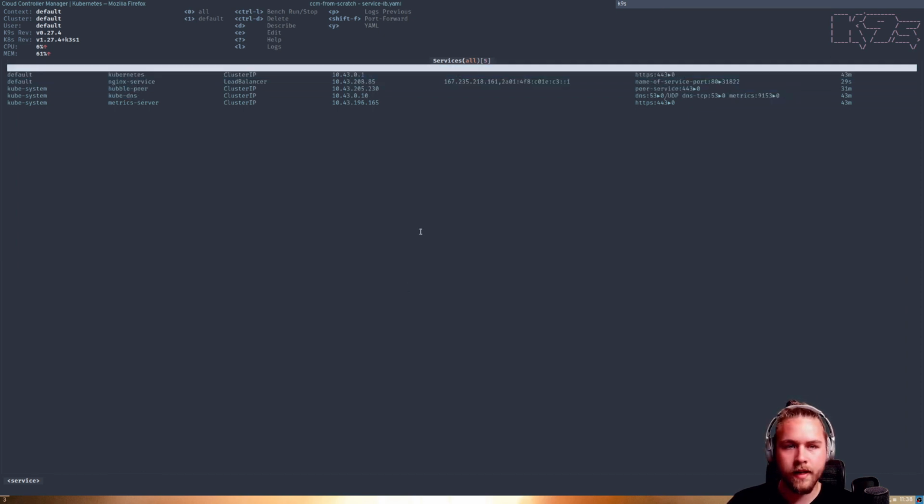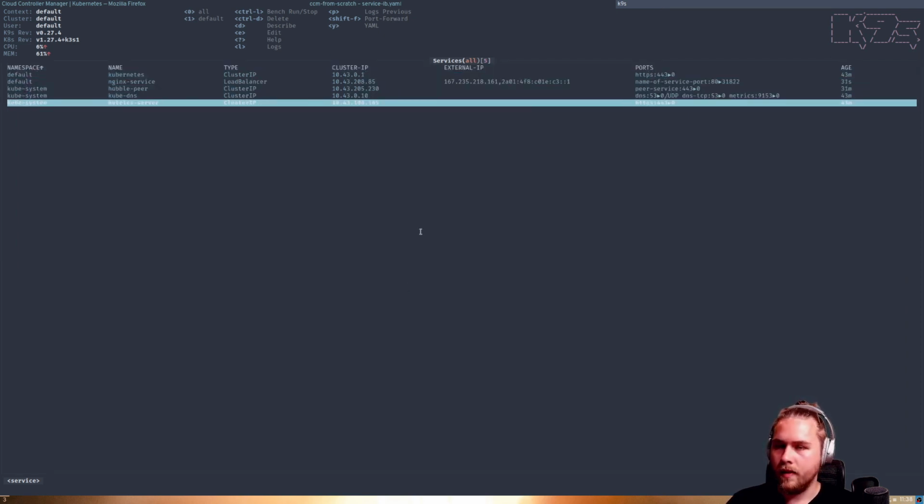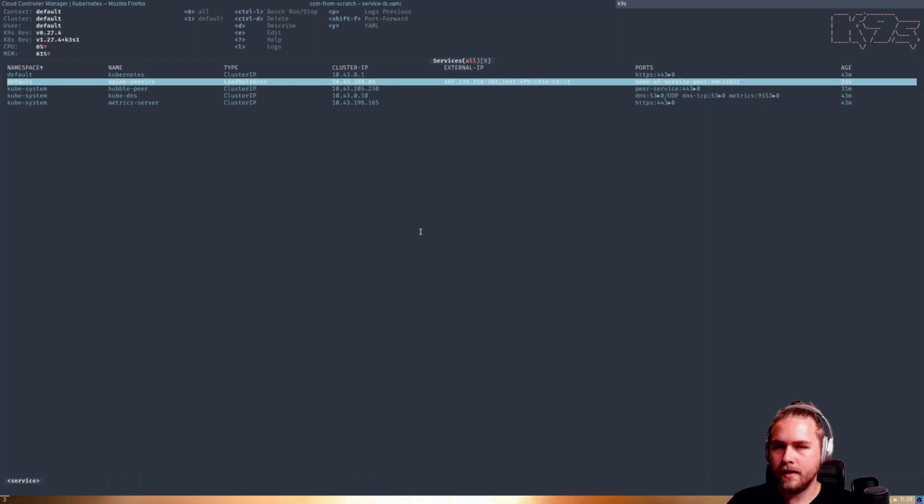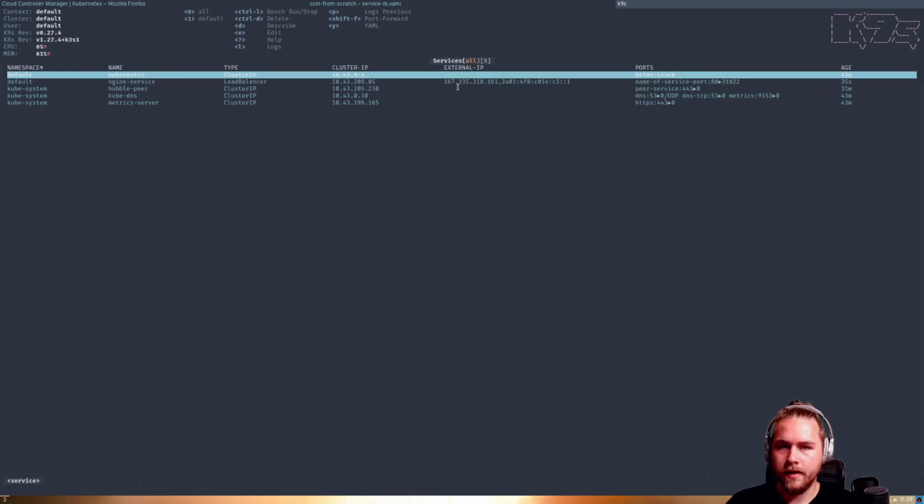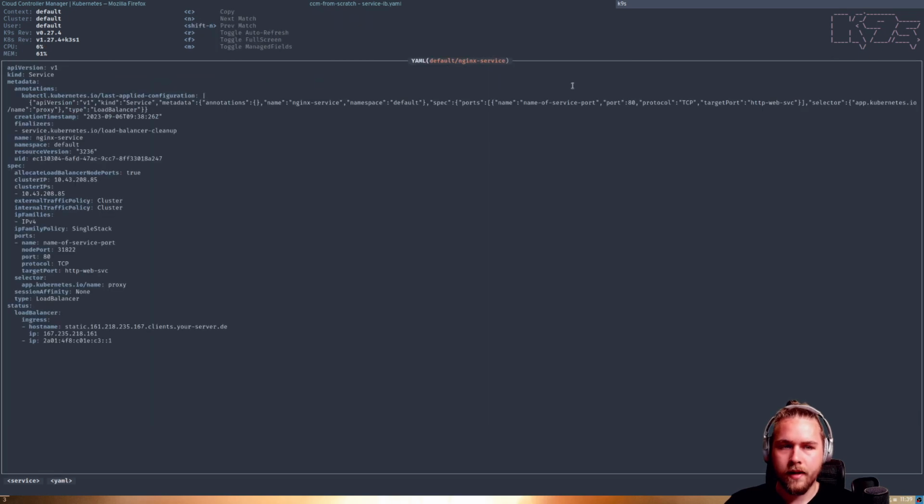Okay, now back in our development cluster, we can see that we have the Nginx service here, and it has 2 external IPs. And we can see that it has a node port configured too.